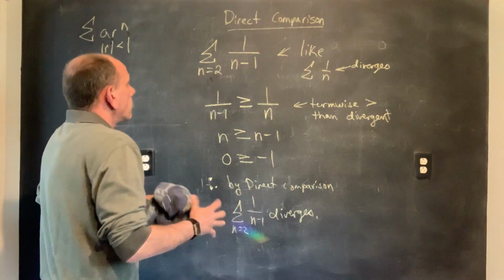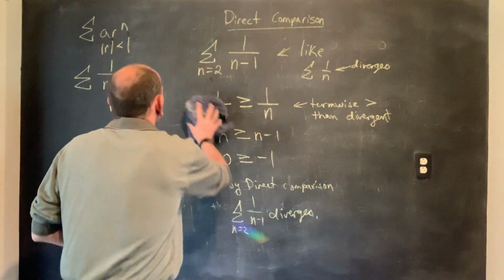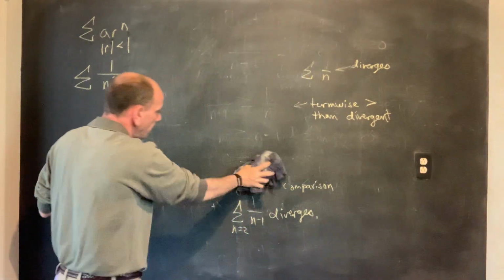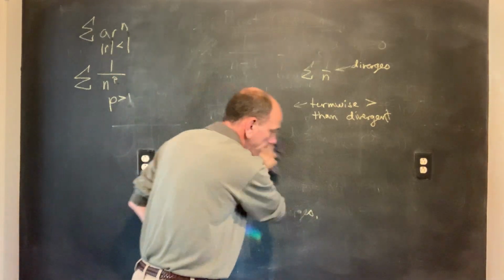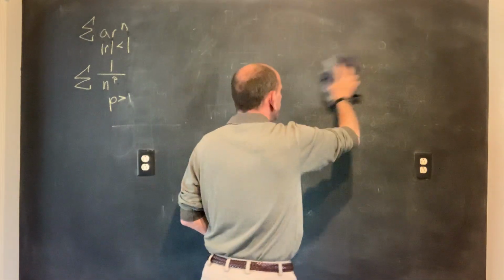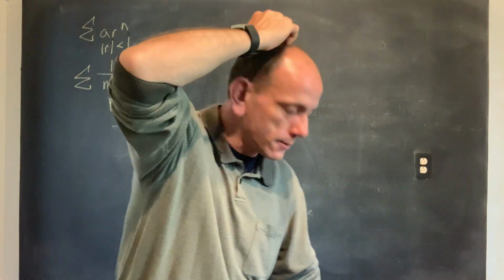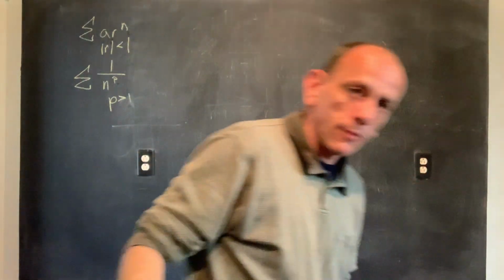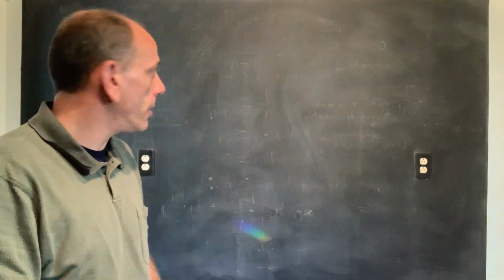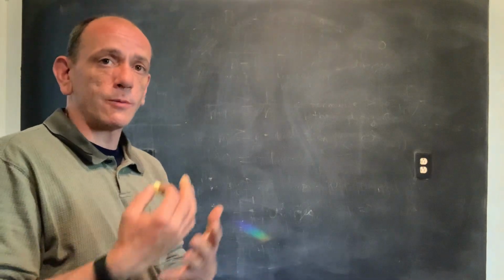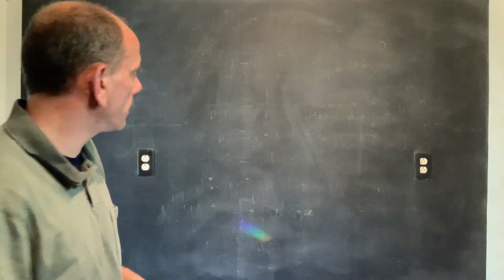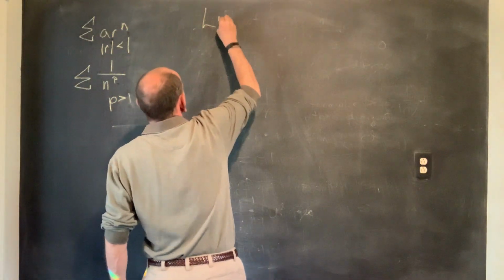Okay. Great. So that's a direct comparison. Again, we need to bring to a direct comparison some B sub n series that we already know something about. We know that it's a convergent P series, or it's a geometric series with r less than 1 or something like that. So that's one of the downfalls, I suppose, of both of these, actually, the direct comparison and the limit comparison, is that we need to bring to it some other sequence or some other series that we know something about. So let's look at the limit comparison.